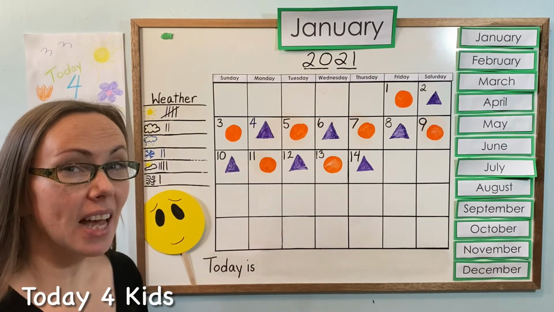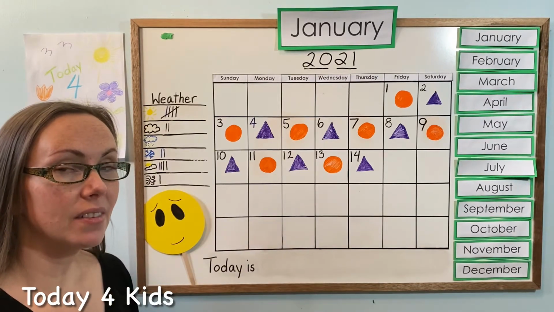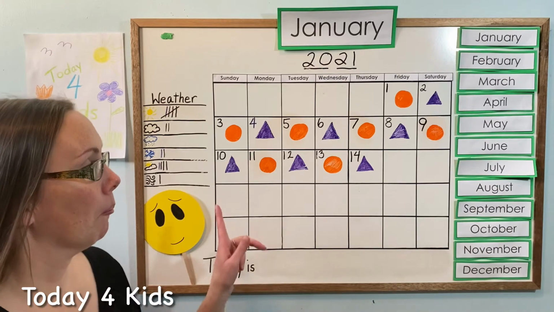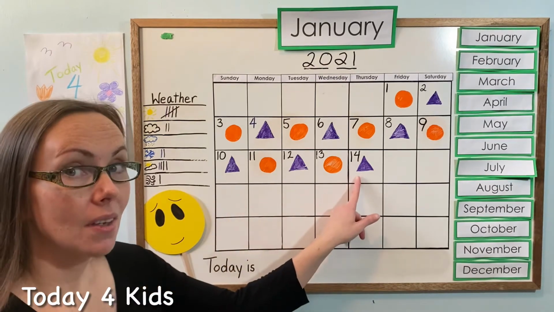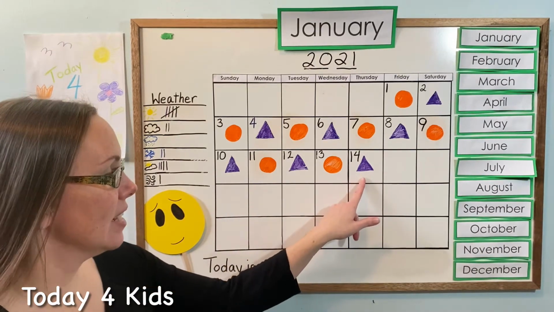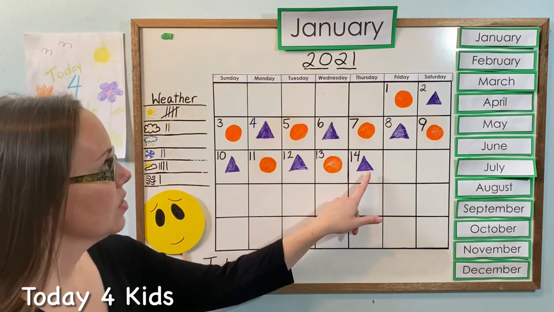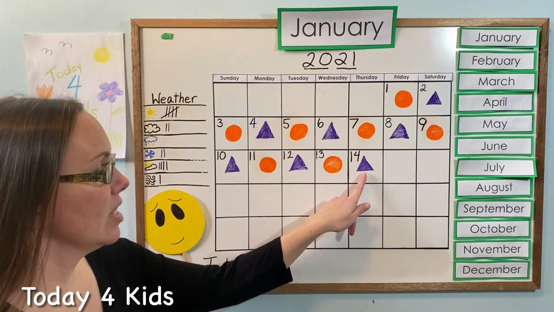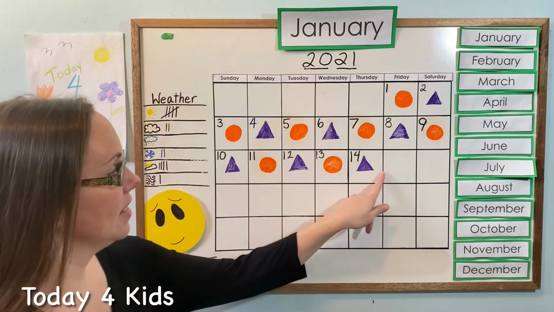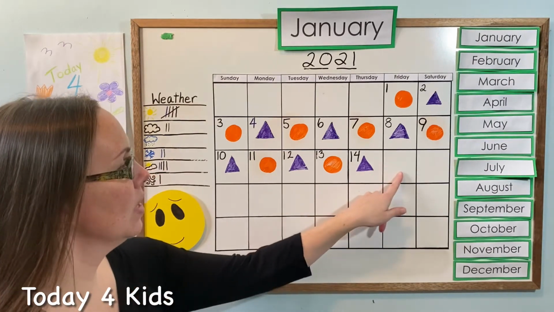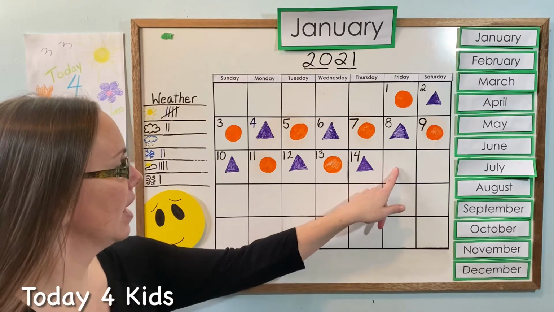Can you find the last shape that we drew on the board? Can you tell me what it is? Purple triangle, that's a great guess. Purple triangle, that was the last shape that we did on the board. So this purple triangle was for yesterday, and this is today. What should we put here? We want to continue the pattern. We've got an AB pattern going on.